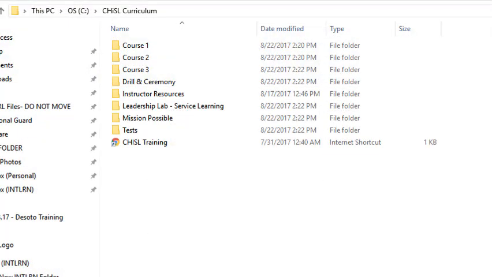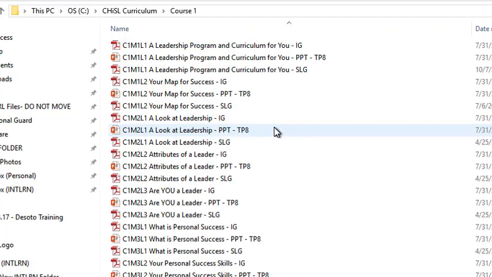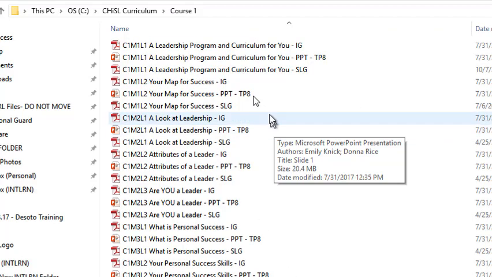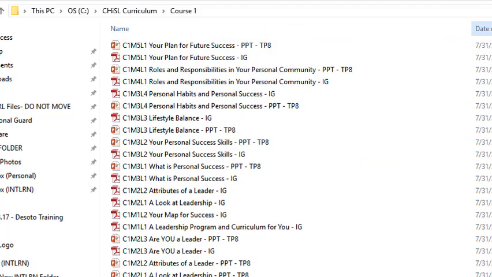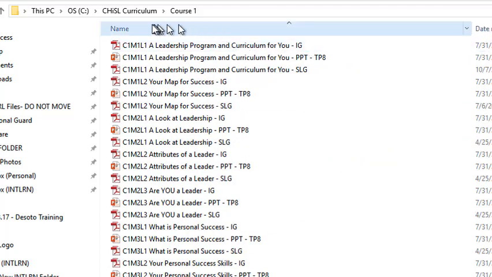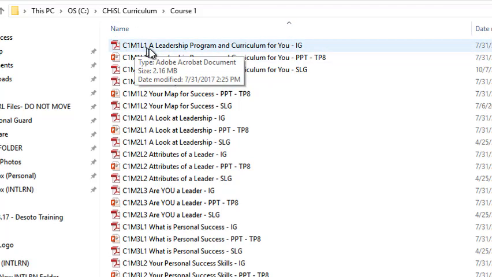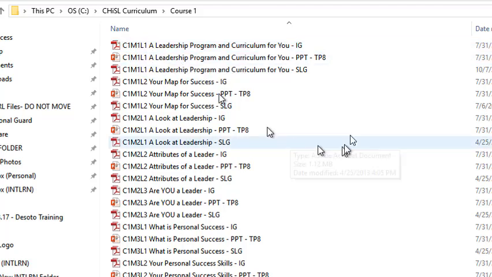Let's first start off by looking at course 1 through 3 folders. All of these are set up in a similar fashion. By default, Windows Explorer will sort by name. If for some reason this gets sorted by a different column, make sure that you click on Name and you have C1, M1, L1 as your first file.